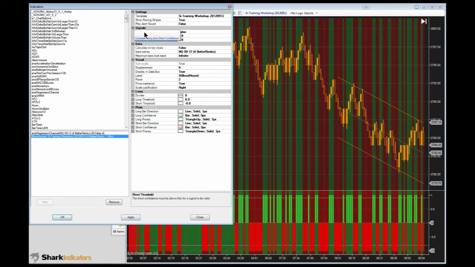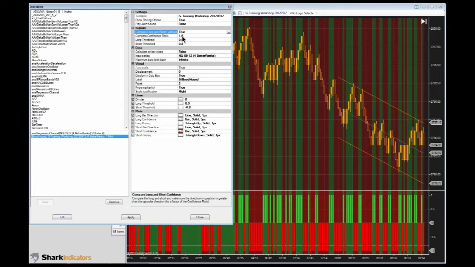The compare long and short, what that does, you won't see it in action with this simple solver, but it requires a ratio. So you can specify a ratio here so that if you have a long signal at, say, your output is 1, the output has to be 1.5 times greater than the short, right?